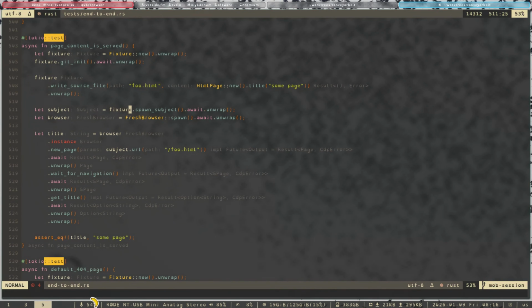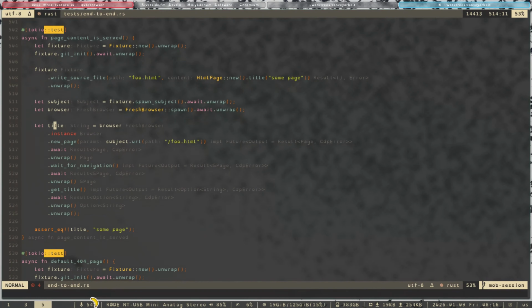Spawn it from the fixture, and we spawn a fresh browser, which is a Chromium using Chrome DevTools protocol, something to control it. And then we go new page on the browser, navigate to that foo HTML, await, unwrap, wait for navigation, await, unwrap, get title.